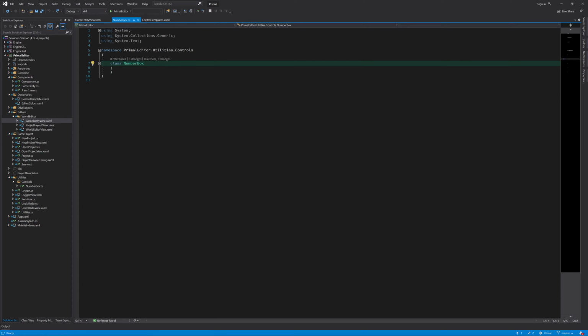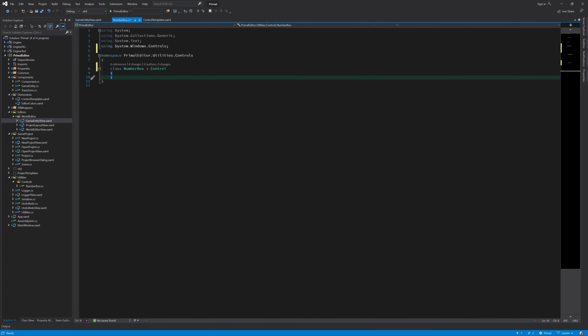In this case, I'm going to create a custom control by inheriting from a control. And the first thing I have to do is to override its default style key property, and I can do that in the static constructor.